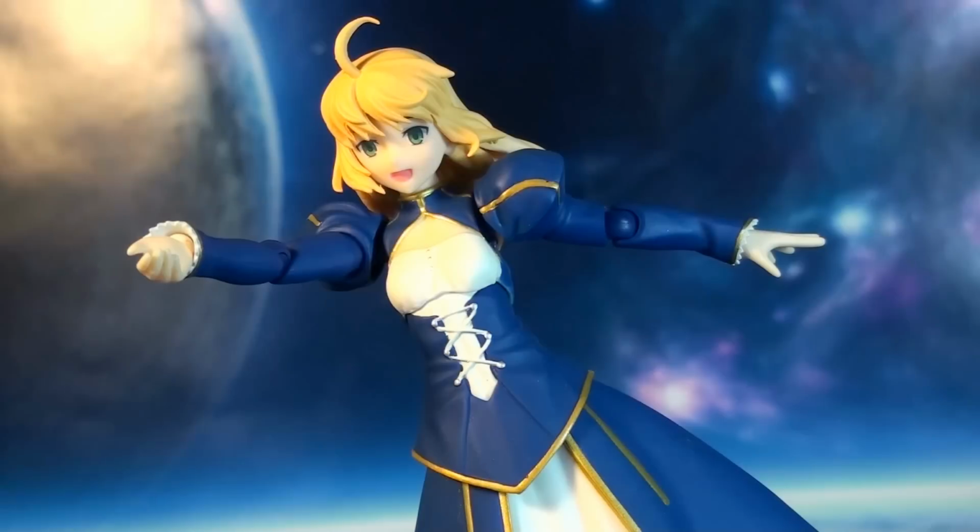She stands about 5 inches tall, really nicely sculpted and painted, has limited articulation, some really nice accessories, so let's dive right in and see what she has to offer.